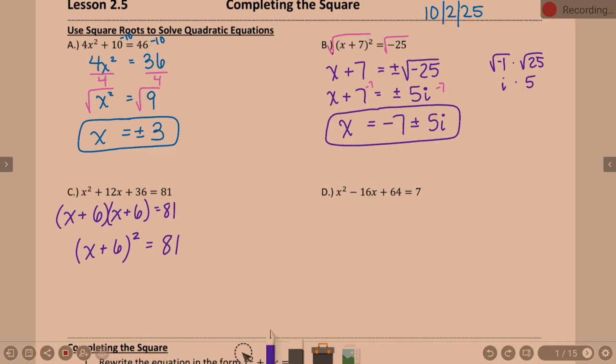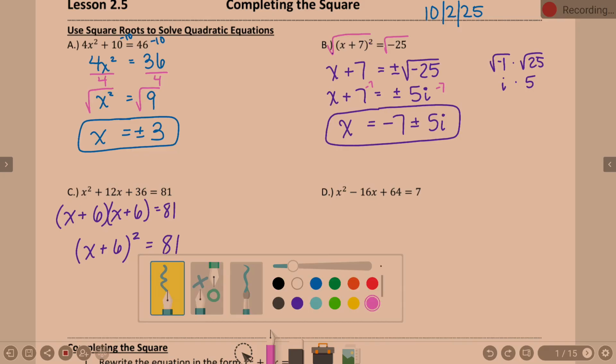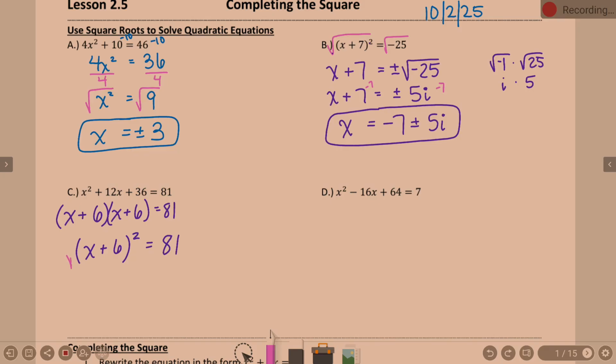Again, I'm trying to set us up for x plus 6 quantity squared. It's a perfect square. We can take the square root. Okay, so square root of both sides. It's going to work out similar to the last one. The square root of x plus 6 squared is x plus 6, right? The square and the square root, they essentially cancel each other out. Probably not the terminology I should use, but it makes sense to you guys.